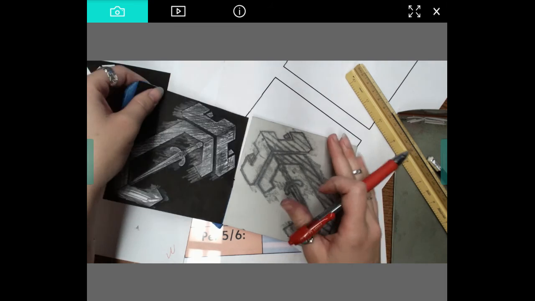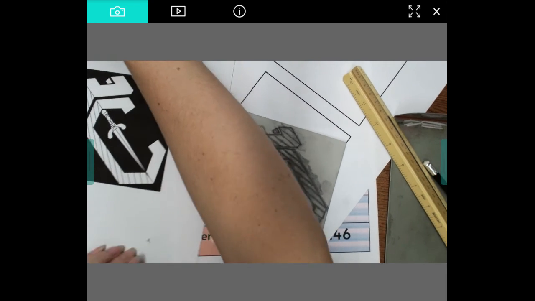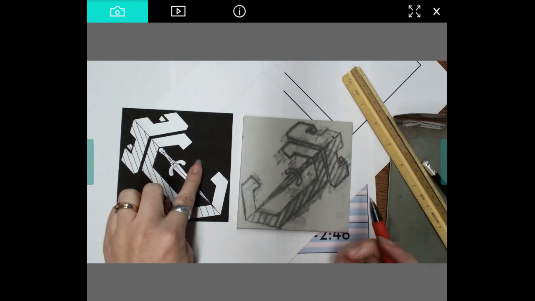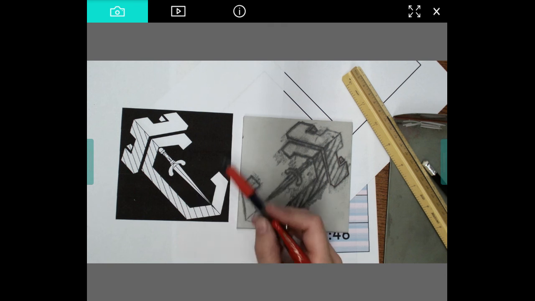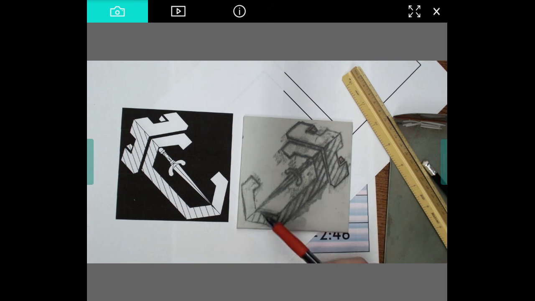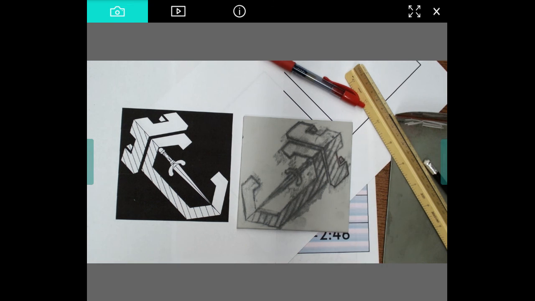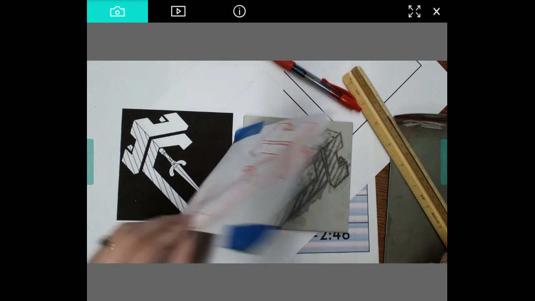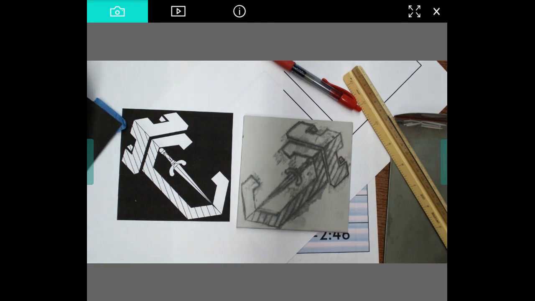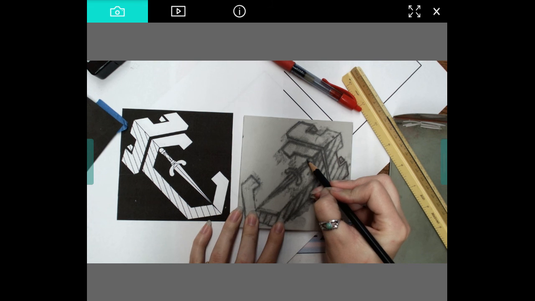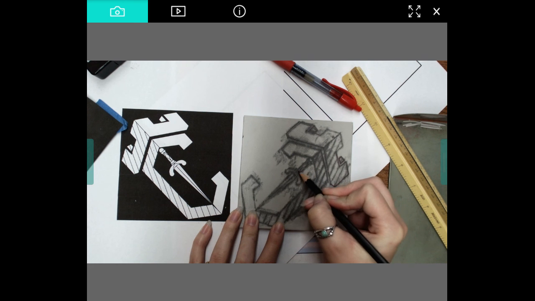So I'm basically going to use this design that's printed as my guideline for what I need to cut out. So everywhere that's black is what I need to carve away. So according to this design, everything around the outside and all of my line work is what I need to carve away. And that's pretty much it. So you can see, because I shaded on the front of this guy and then traced it onto the back, that I've got a mirror image here. And that's exactly what I want, because remember, when we do a stamp, everything gets flipped, right? Like everything is the mirror image of whatever it is that you carved out. So I did this like this, so that way when it's time to carve it and do my print, I will have my C facing the correct direction.